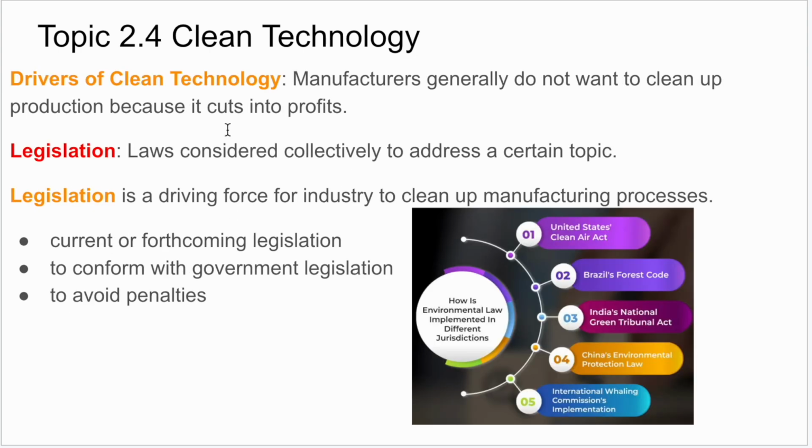And the IB really loves their drivers. So when we start talking about drivers of clean technology, it's important that you understand that you always see these questions on tests. So some of the drivers, we're going to go through them, but manufacturers generally don't want to clean up production unless they have to, because this cuts into profits. So one of the ways that we can drive manufacturers to clean up their production is through laws. So legislation. And so laws considered collectively to address a certain topic.